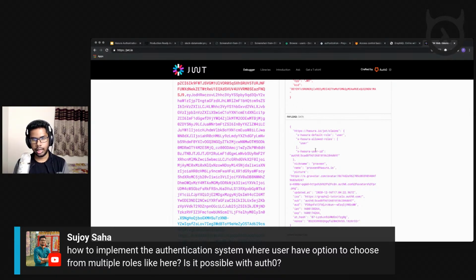The other rule is that once you have done this, the second rule is to insert this user ID data into Postgres, so that it's like a syncing of data from Auth0 back to your Postgres data.